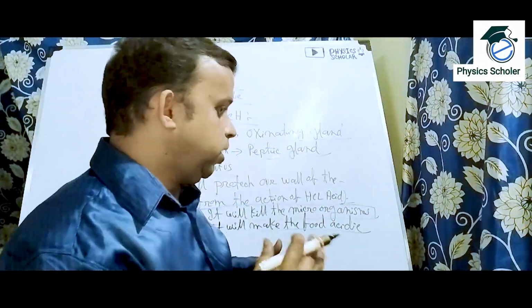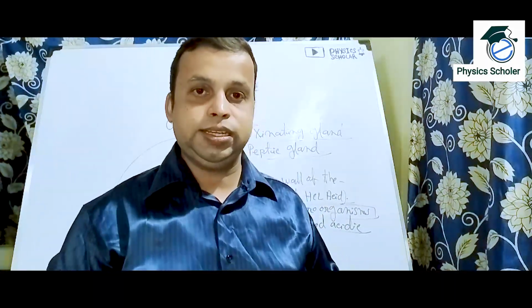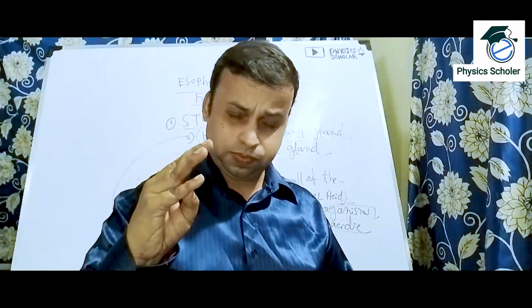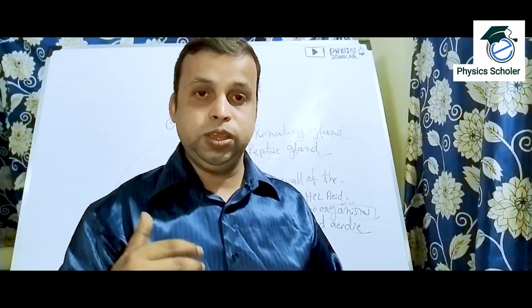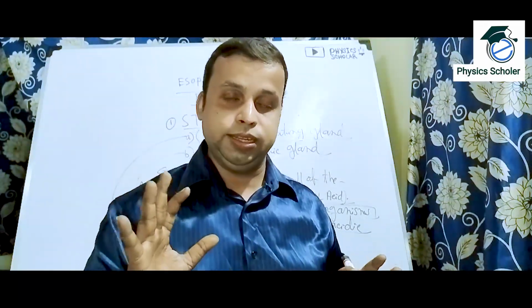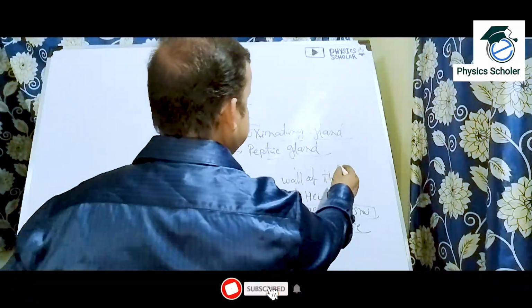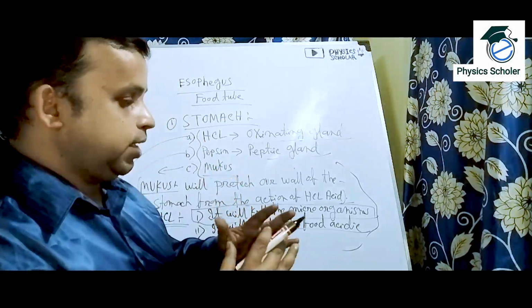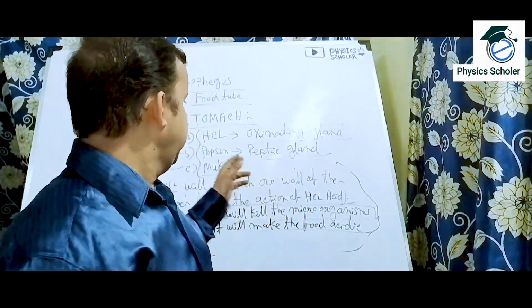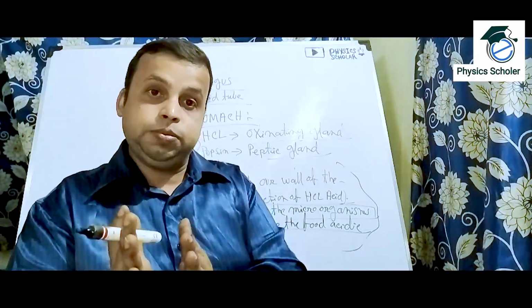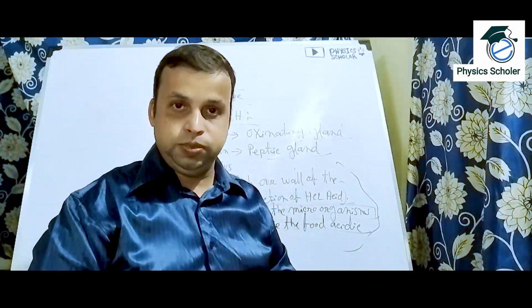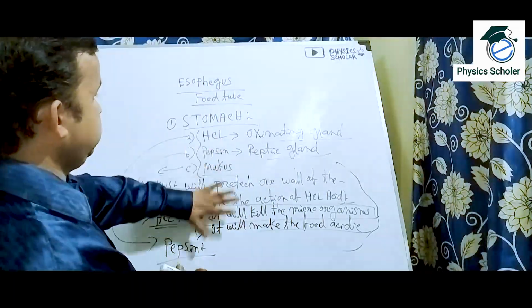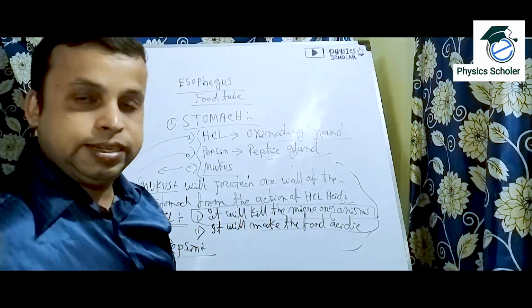So that for the next level of digestion in the small intestine, all the enzymes are available: proteolytic, lipolytic, and amylolytic enzymes are available over there. So the complete digestion process will be there. After the action of all this, the mucus and the acid will mix with the food, and the pepsin will convert the complex protein molecule into a simpler form. Complete digestion has not taken place. Now this is actually the incidents that will happen inside our stomach.